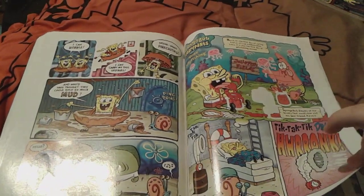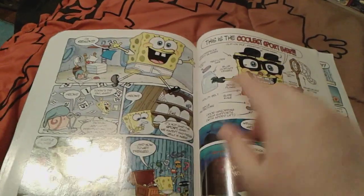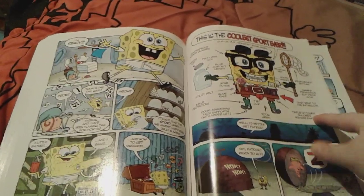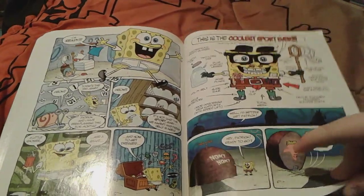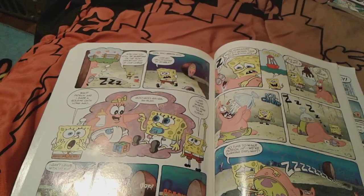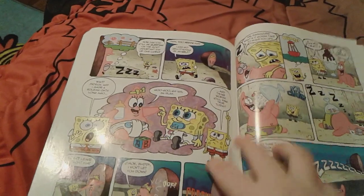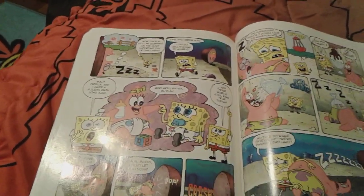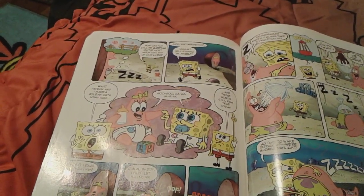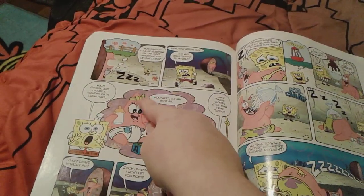And then Gone Jellyfishing. So SpongeBob and Patrick have a big day by going jellyfishing, and SpongeBob is all ready to go jellyfishing. Man, he looks like a big nerd. But yeah, apparently Patrick is asleep, so he can't come jellyfishing. And SpongeBob has a plan to say their little oath that him and Patrick had. They were little babies when they first did it. It's goo goo gaga blah blah or something. I think that is so adorable. Look at them, they're little babies. But why does Patrick have a bow on his head?